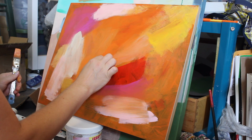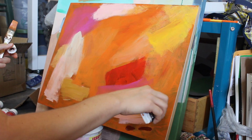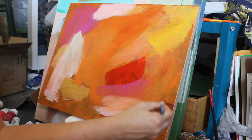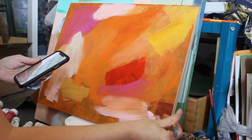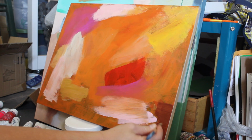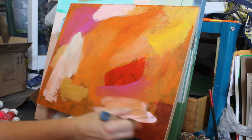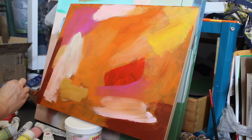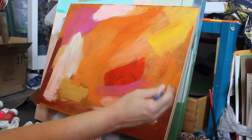But sometimes messages need to be bold and strong and intense to get across. I'm finding that when I want to use more social justice, protest kind of messages with my work, you have to be a little bit more bold. You can be subtle, but that only works for really bright.